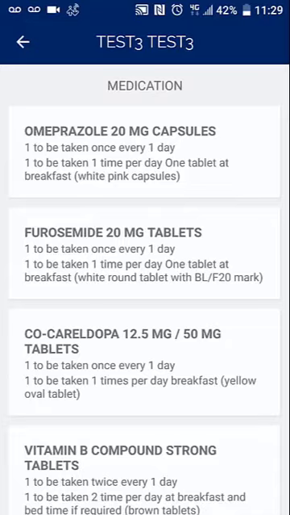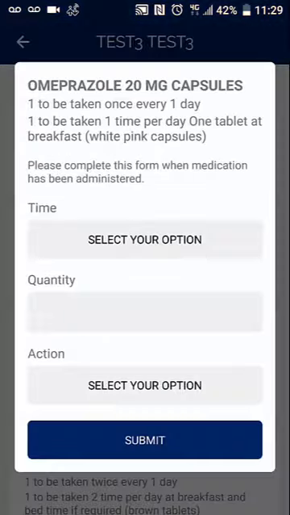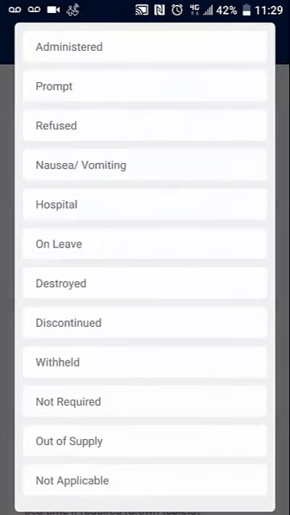I'll just open one of these examples at the moment. What we see are the different options when we are trying to administer medication. There are lots of different options, but the main ones you'll be using are either administered or refused.